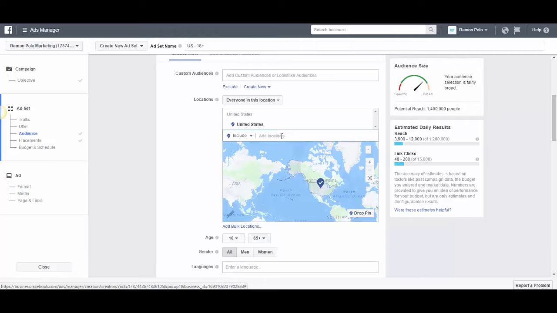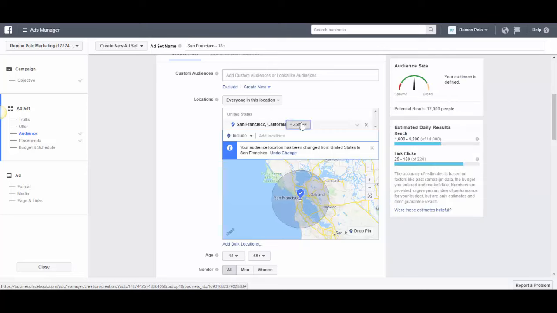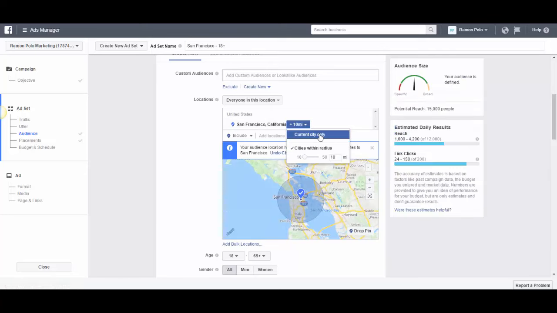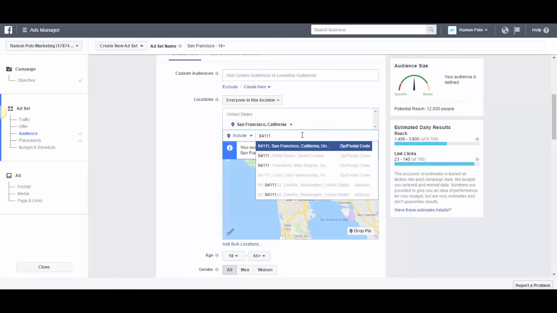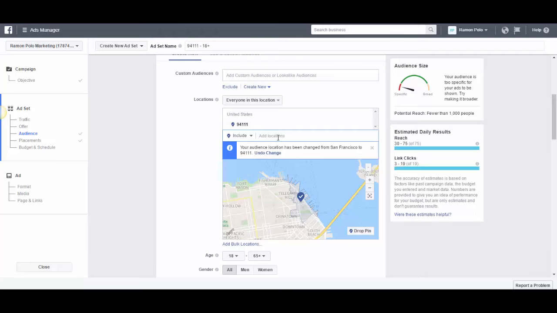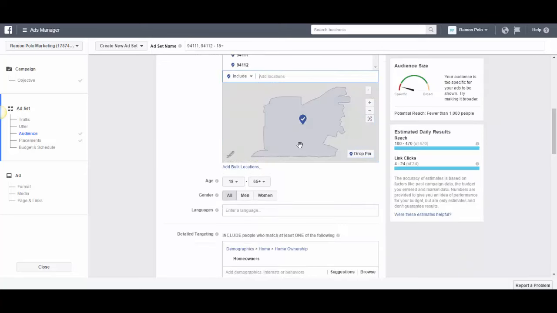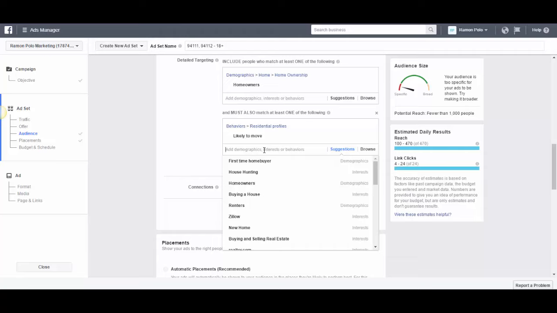But you can go by city or by zip code. You can go to San Francisco, for example, with a 25 miles radius. You can go from 10 miles to 50 mile radius of the city of San Francisco, or just the current city only, no mile radius, just the entire city. Or zip code, if you know about some specific hot zip code, let's say 94111 in San Francisco, whatever zip code you like, and you can do multiple zip codes, 94112, whatever. You can do multiple zip codes as well and target those areas and target the motivated homeowners that are likely to move.